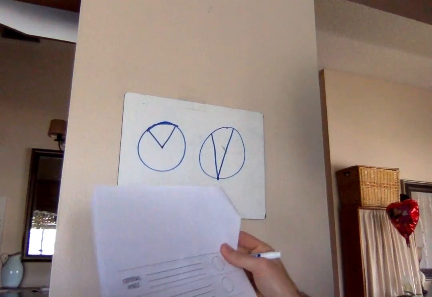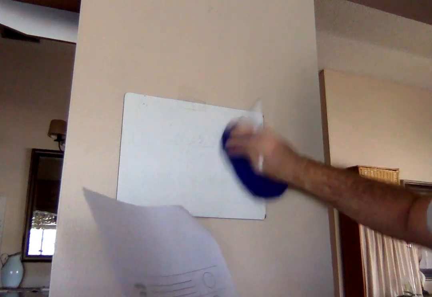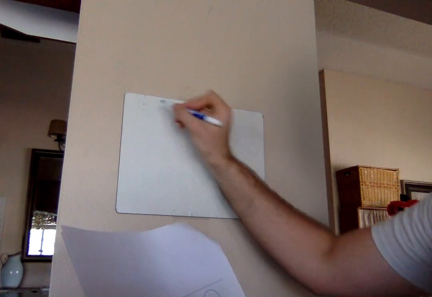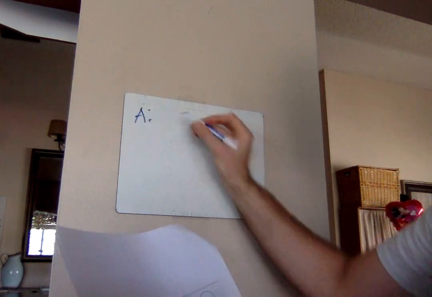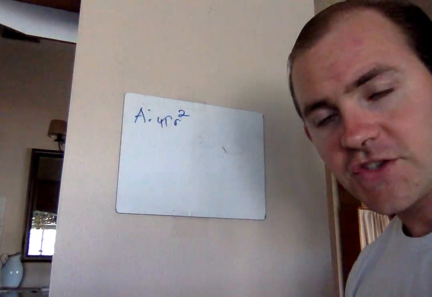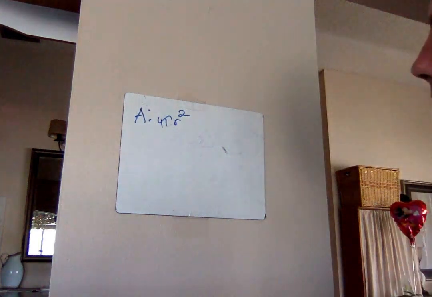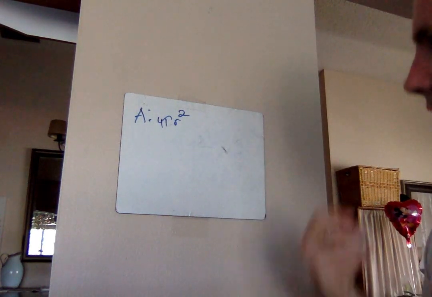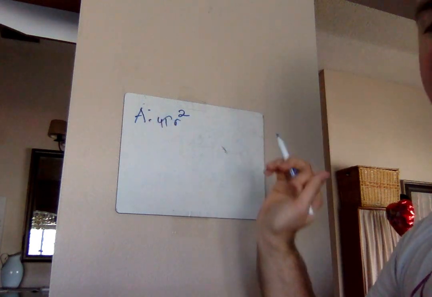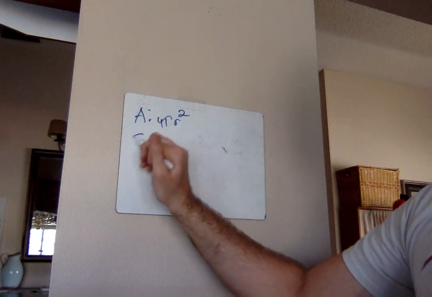Now for the formulas at the bottom, here's what I want you to fill in. I'm actually going to ask you to write one more thing apart from what's written there. We're going to talk about these a lot more later and how you actually get them and work with them, but for right now, these will suffice. Area of a circle is defined as pi r squared. You learned that first in pre-algebra, or possibly even 7th grade for some of you if you had advanced, all right? And now we're going to be applying that to find area of sectors. But for right now, this is a must-know.